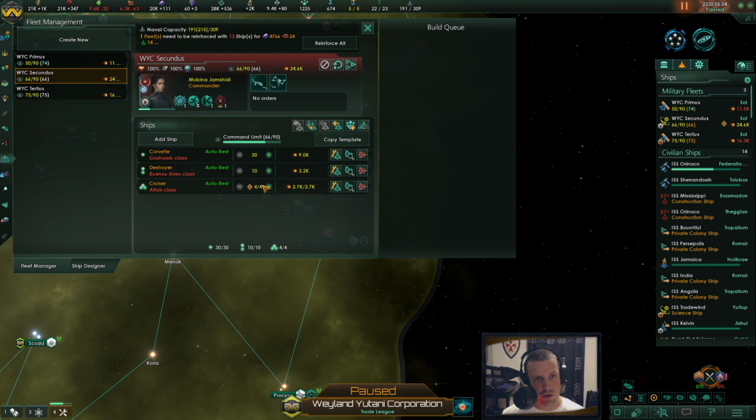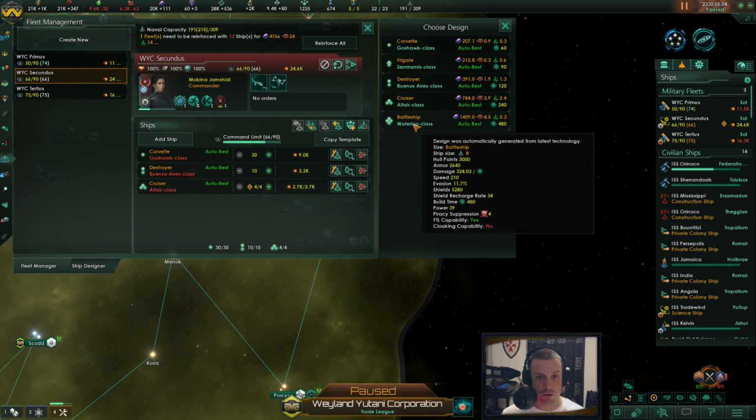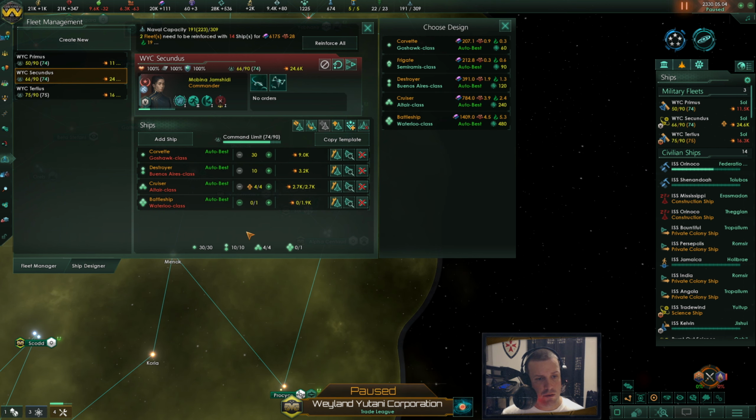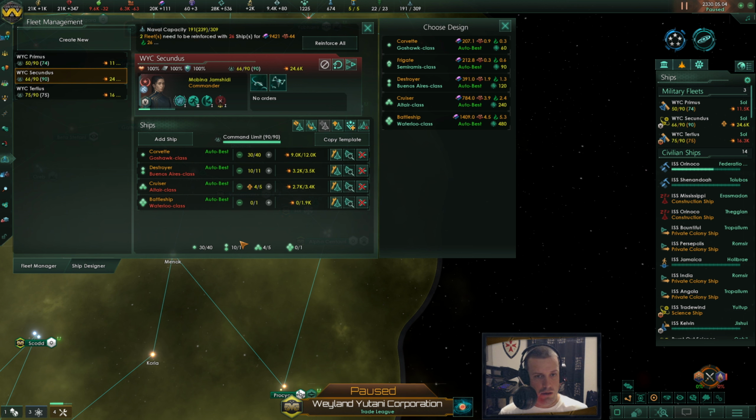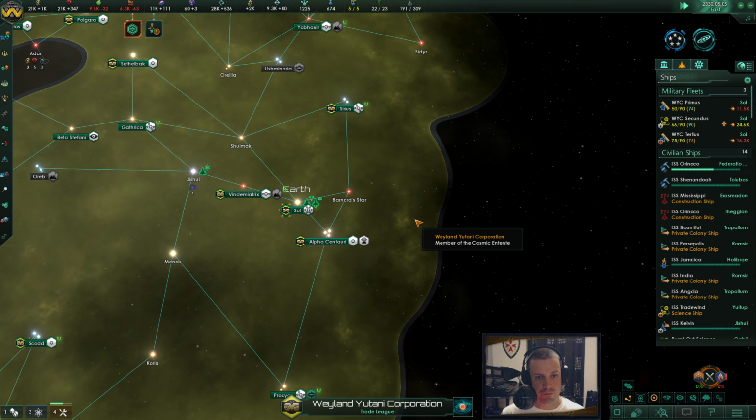Let's see how to deal with this. Secundus fleet. They need a destroyer. I mean battleship here. So one battleship. Cruiser, one more, why not? Destroyers. Corvettes can go up all the way to 50. Yeah, like that. Reinforce that fleet. Reinforce it all.